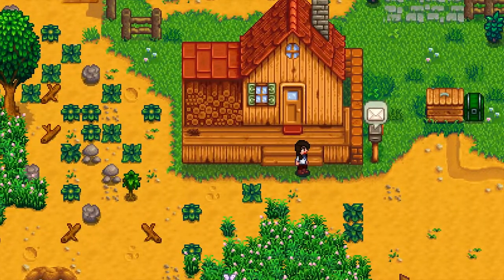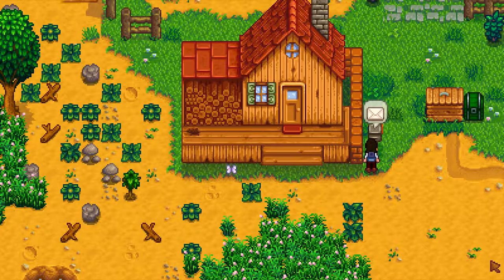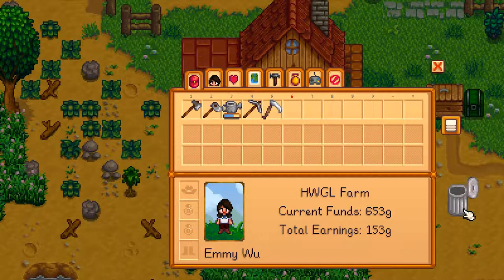Oh, and we do have a letter. Let's take a look at that. Advertisement. I keep finding cool stuff, but my backpack is full. Does this sound like you? For sure. Well, Pierre's got you covered. Stop by Pierre's general store today and check out our affordable size 24 backpack. See you soon. I definitely think we're going to prioritize getting that backpack because I tend to fill up space really quickly when I play these kind of games.